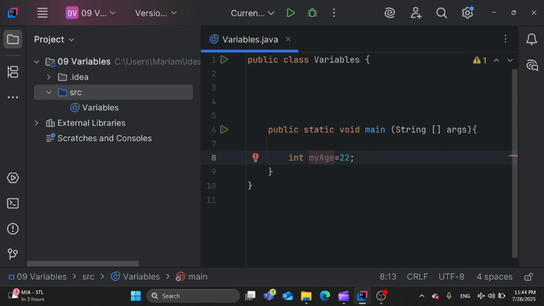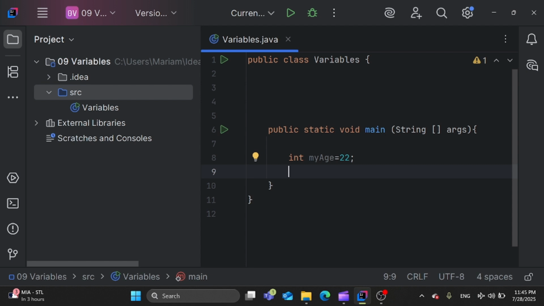Now, a convention that we follow while naming variables is camel case. Camel case is when you start the first letter of the variable lowercase, and the other words are capitalized. So if your variable name is formed of two words, like myAge in this case, you have to capitalize the start of any other word. Mariam, for instance, then we have to capitalize the M in this case. So these are just some conventions that are good to follow because they make it clear, and anybody who's working with someone else on a project can easily read the variables and understand them.